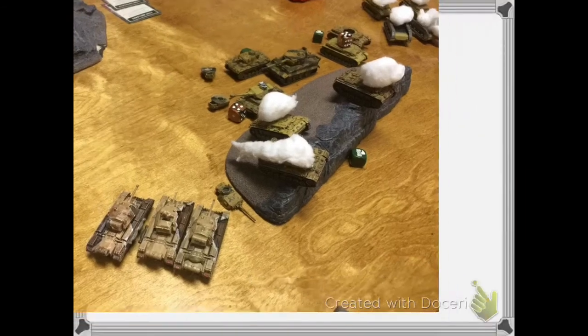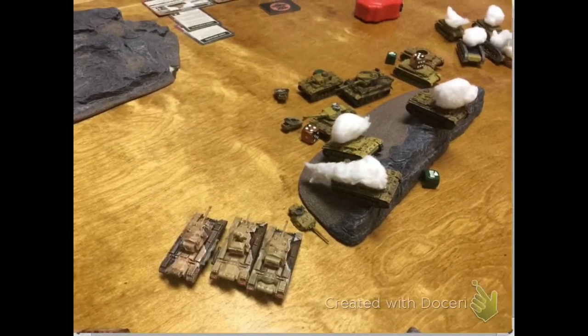Alright, so I finally swing my Crusaders around. What you don't see is that the last Grant ran away on that platoon, so it's just the HQ and these Crusaders. We ran out of time and we had to call it, unfortunately.